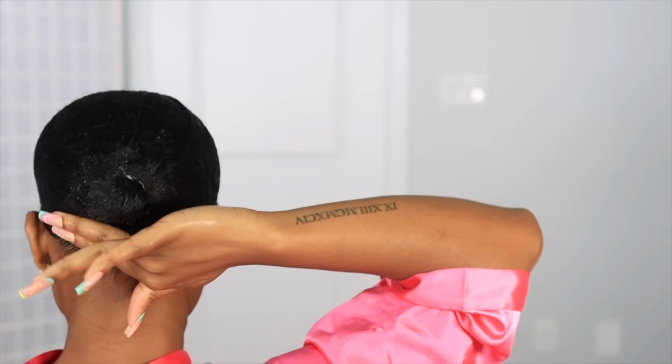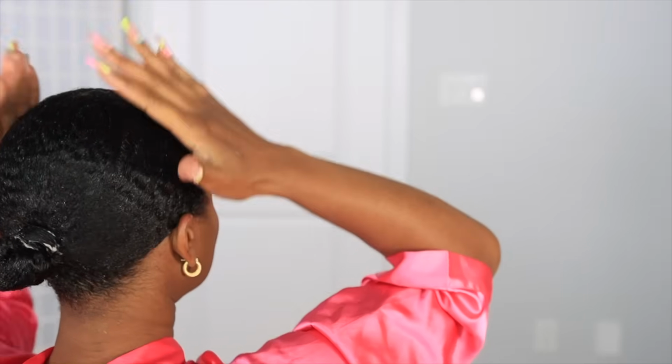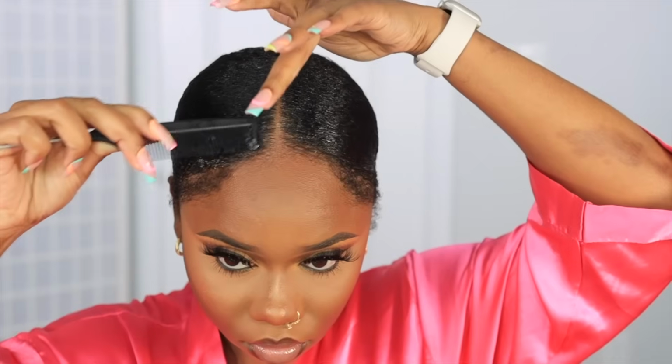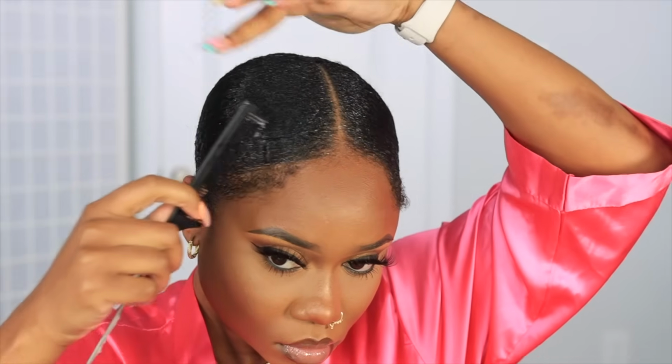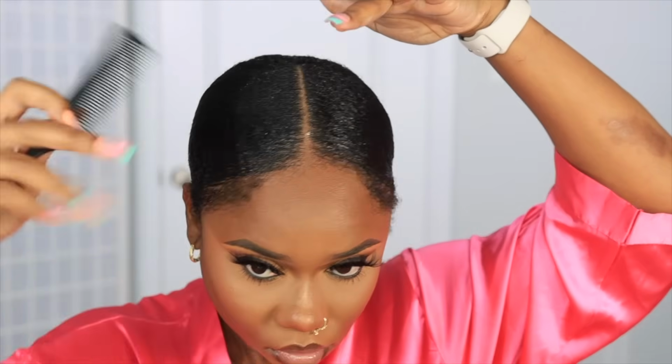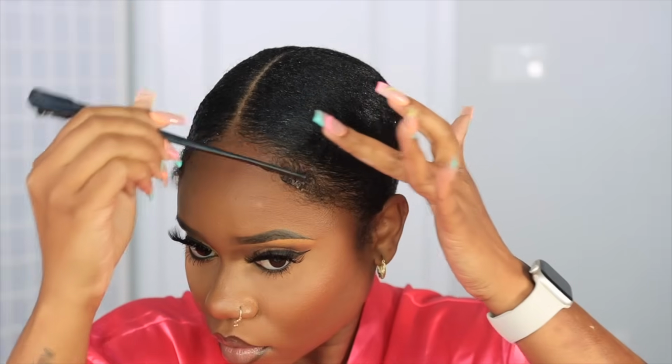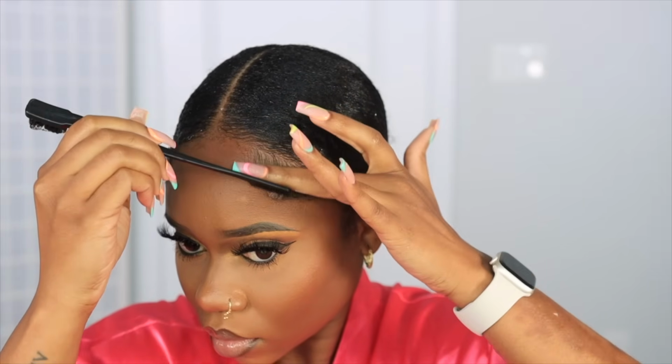Once my ponytail is done, I'm like, yo, this is kind of cute. I could have left my hair just like this because this was absolutely giving with the natural hair. But I'm like, hey, we're already here to do this long curly ponytail that you already asked me to do. Now I'm going to go in with that same edge control, the edge booster edge control, and I'm just creating a little swoopty doop.